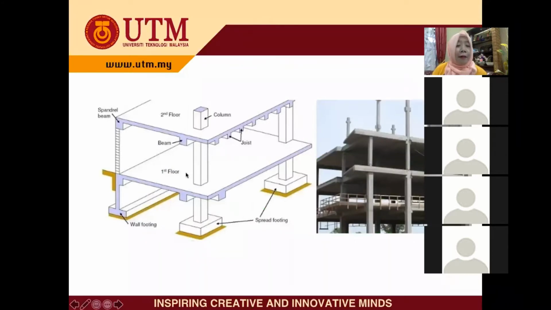So you have already known how to design a beam, yeah? And now we're going to design the slab, yeah? So this diagram shows the slab. This is for a simple building. So we have column, slab, beam, and footing here. In this course, you will cover the floor and the beam. We have already covered the beam, so now the slab.